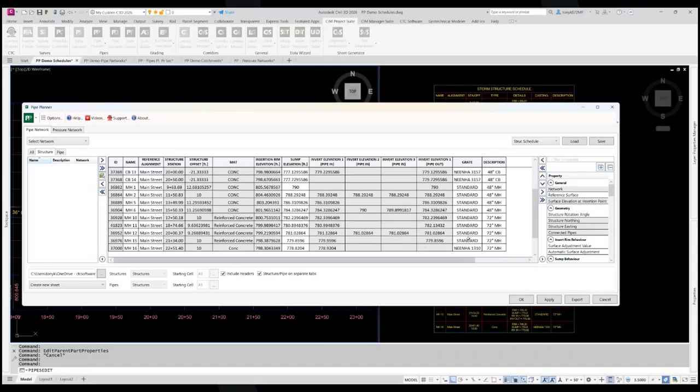Just paste that in. Okay, so now down here we see that some of these manholes have, one of them's been called out, so we probably need to change all of those. So we can do that here as well. If I copy this one and paste it into here, I'll just take that out. So I do that, and then I can just highlight these two. Do a control.